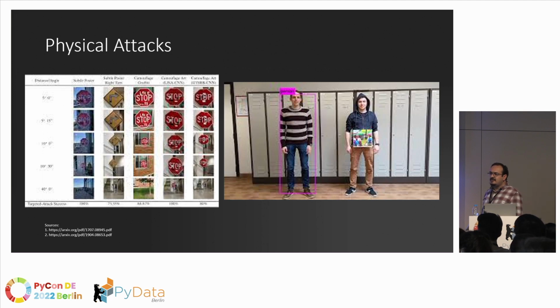And it is not just an academic toy or game. You can craft all of these attacks into the real world. For example, on the right-hand side, you can see that our well-beloved YOLO algorithm recognizes the guy on the left-hand side as a person. But the other guy puts a special sticker in front of him, and for that guy, the YOLO algorithm, version 2.3, really doesn't recognize him as a person.